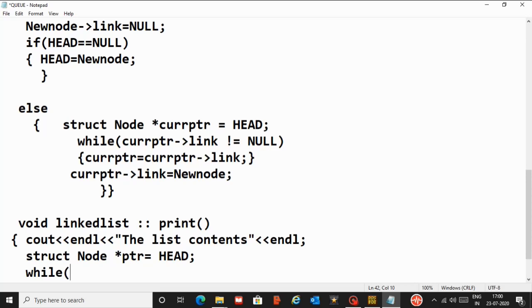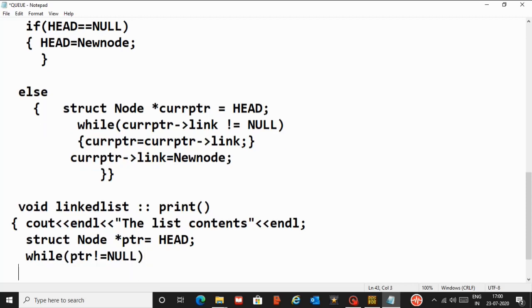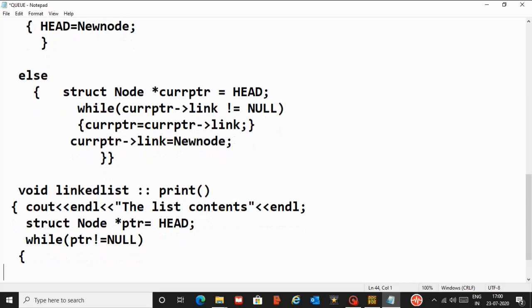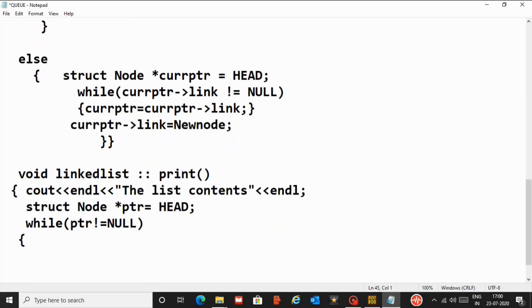If ptr is not equal to null, it points to null only when it reaches the last node. What am I going to do? If ptr is not equal to null, see out.